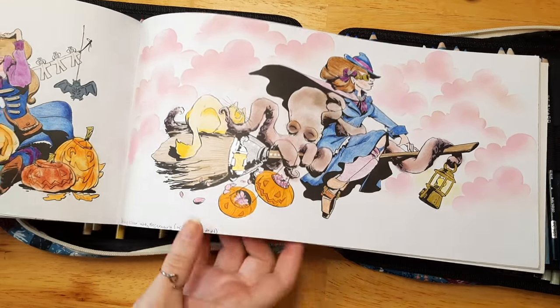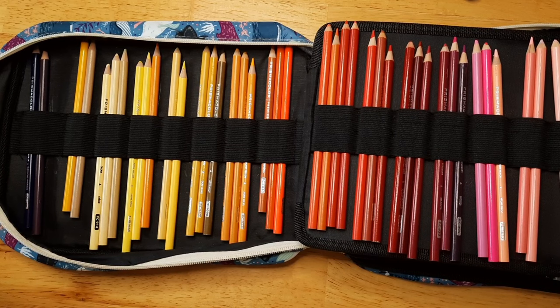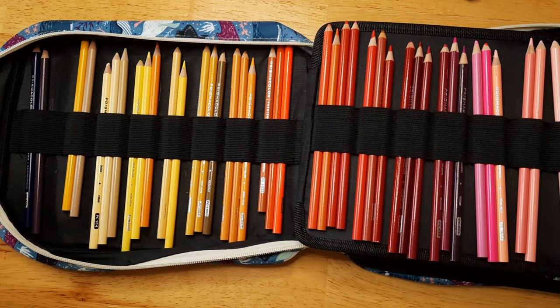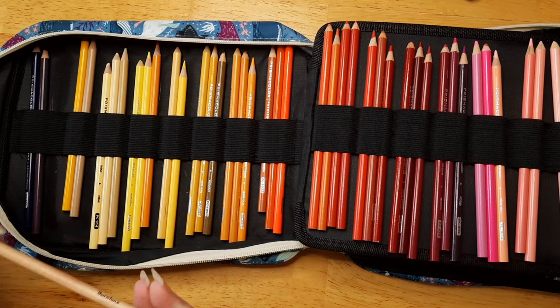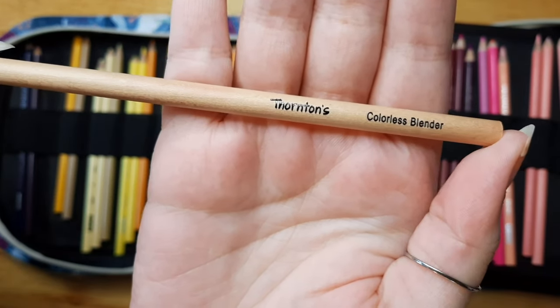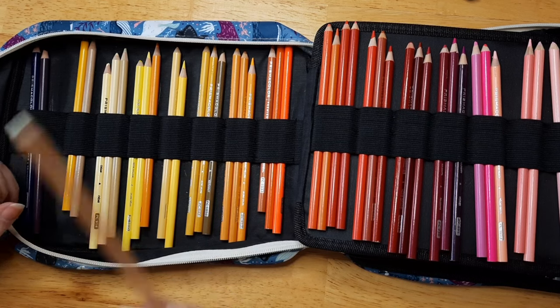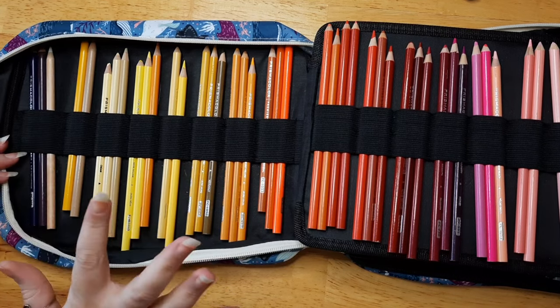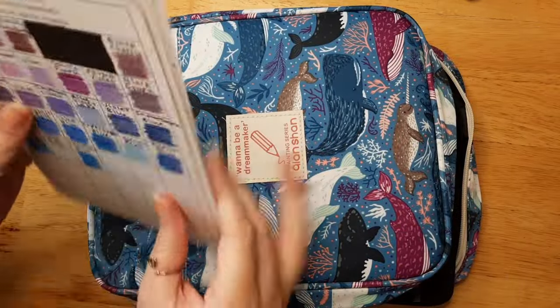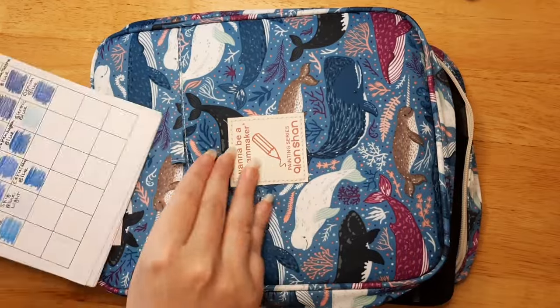Next is my favorite blending tool so far. I haven't found one I'm a huge fan of, but this is my favorite. I have used the Prismacolor blender and I don't like it — I think I got the one that doesn't work. The one I use that I really like is called Thornton's Colorless Blender. So far this is the best blender pencil I've found. I also use a watercolor pencil grid printed out for my Prismacolors, which works out nicely.